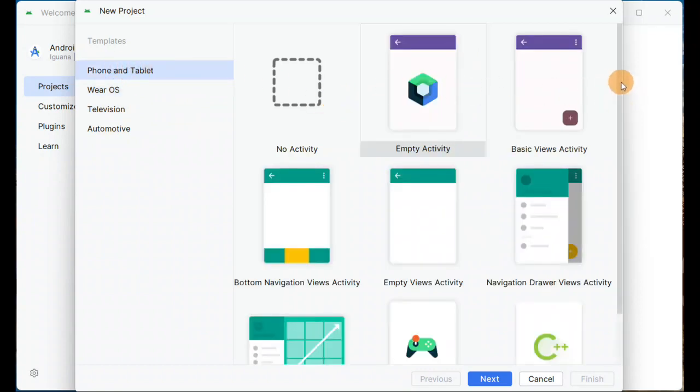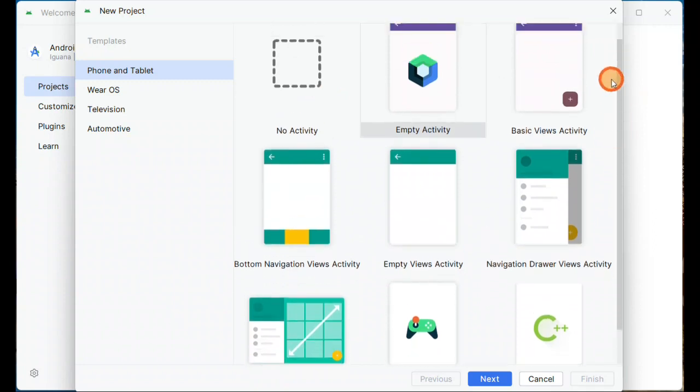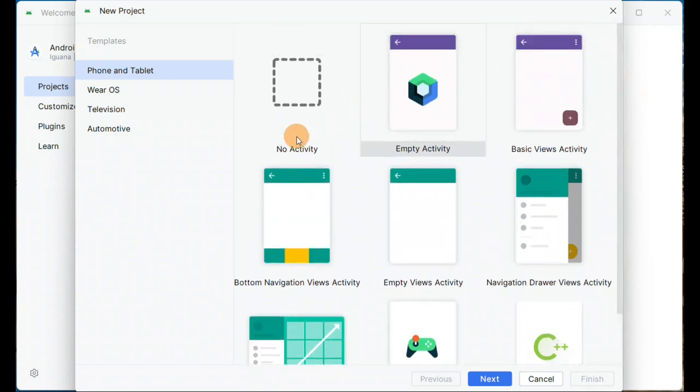Here you have a number of activities to choose from. You can choose any activity you would like. You can start from scratch with a new activity, or start with the empty activity, or some basic activity. Your application will already be coded with some basic activity, and you can edit it and go ahead with it.